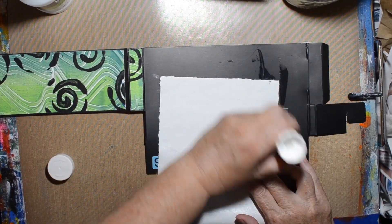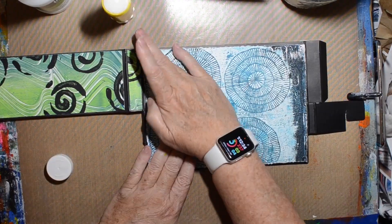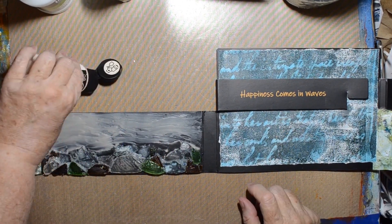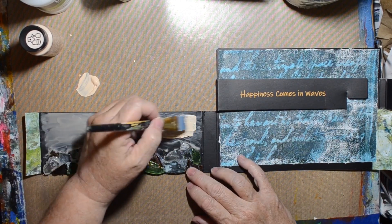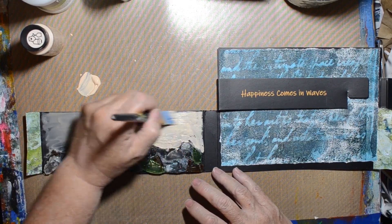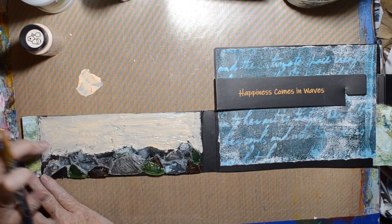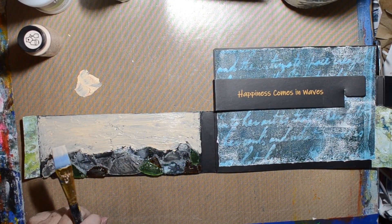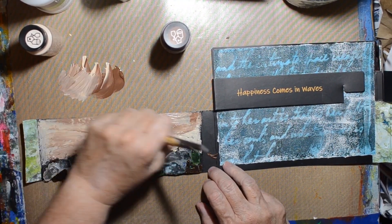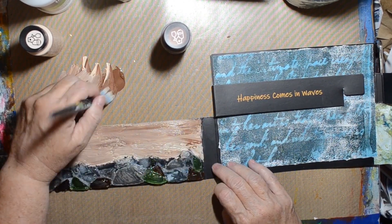The closure is finally dry so I'm going to do the back of it. My sea glass and beach just looks really sad so I'm going to paint it all, trying to keep the black edge. I'm adding a peachy color with a touch of brown — just craft paints, I didn't even look at the label. Now it finally looks kind of like a beach.